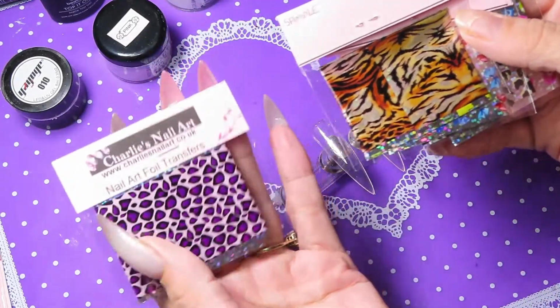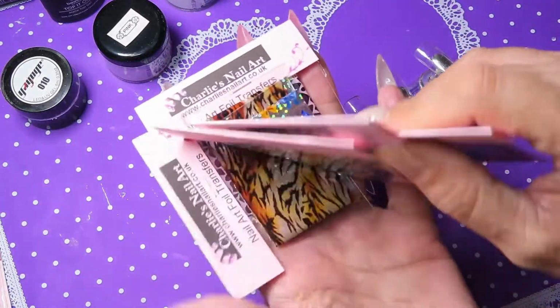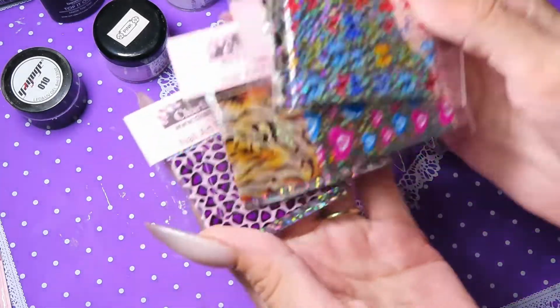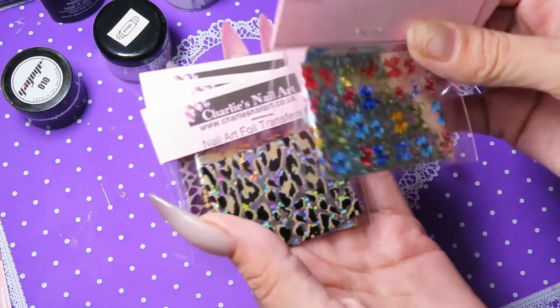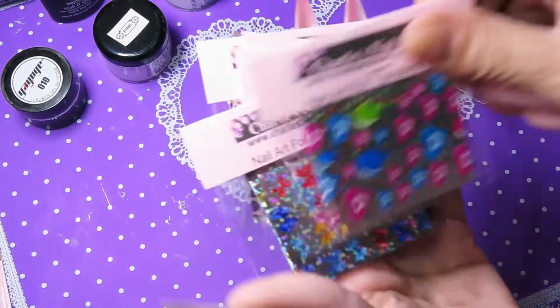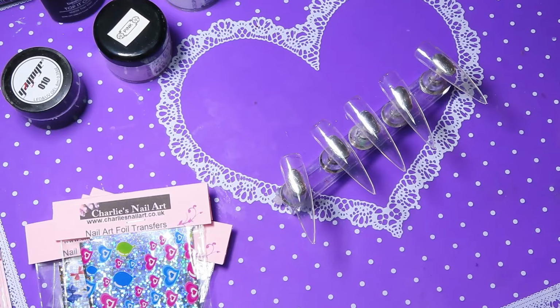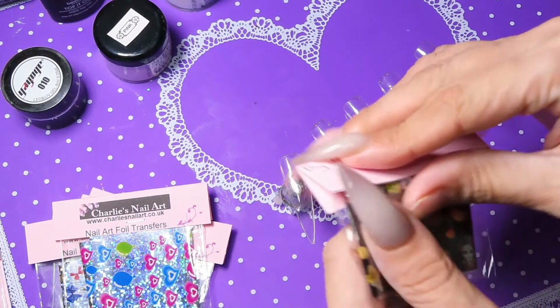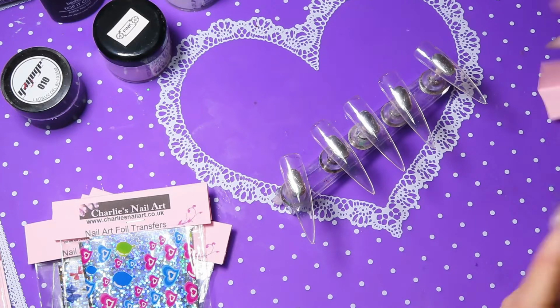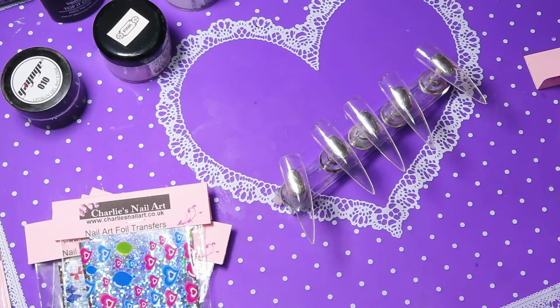Today we're going to swatch some foils that are PR samples from Charlie's Nail Art. So these are not actual sizes that you get, these are just sample sizes. I'll just find out what the actual sizes are. So I think this is a full foil. Let's take a look at what this one is. It doesn't have the size written on it.